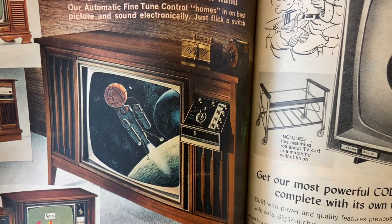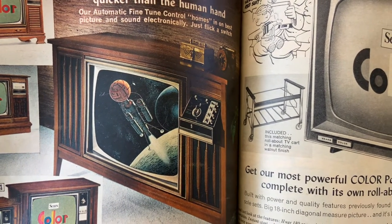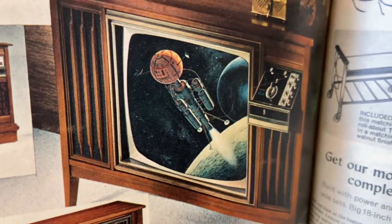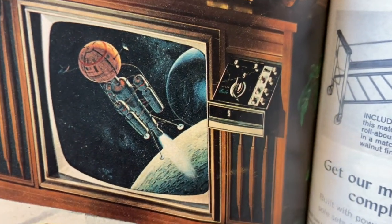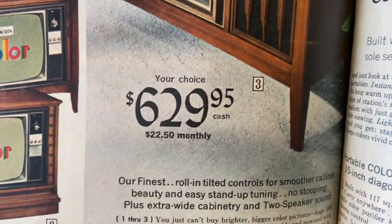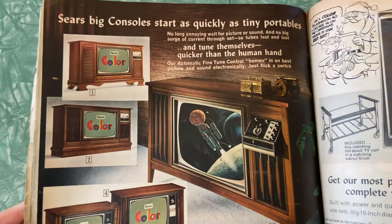Actually, my very first video on this channel was all about the moon landing and space race era things. So that's so funny that they actually have the picture of it right there on the TV, or a picture of a rocket of some sort. That's got to be some sort of sci-fi fantasy looking thing, but how funny. And look at how dang expensive a TV was. Holy mackerel. These were not cheap at all.